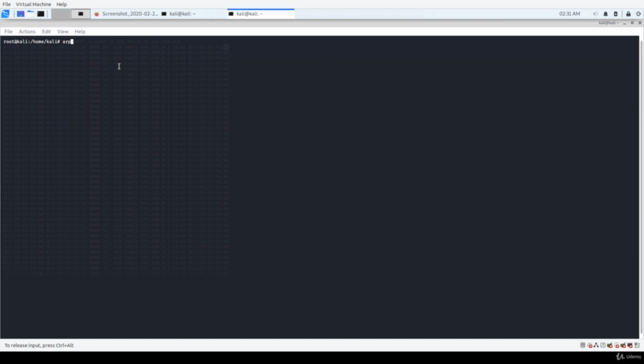Now I'm going to do the same process here, which is arpspoof -i eth0, and then I need to spoof the router now. So I will say 192.168.0.1, and then I will pretend to be the victim machine, 192.168.0.30. So now I am pretending to be the victim machine. And what's the issue here? arpspoof. Oh, okay, I left the -t tag out. If I press enter, now this is spoofing the router machine.